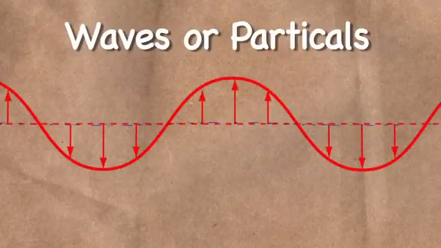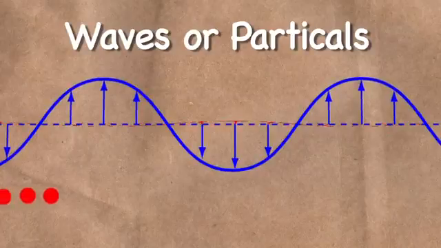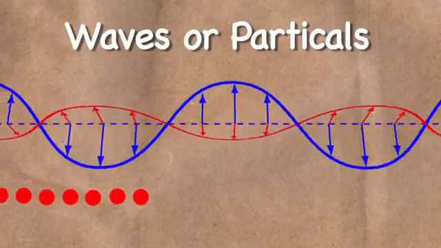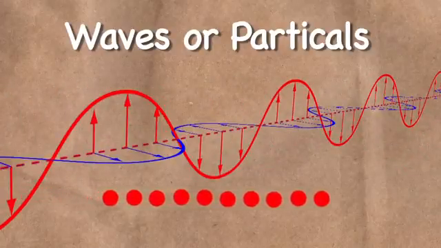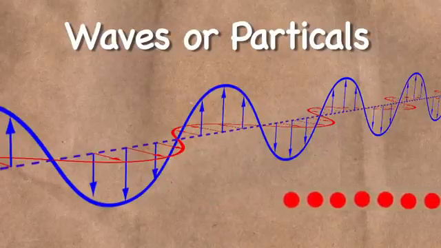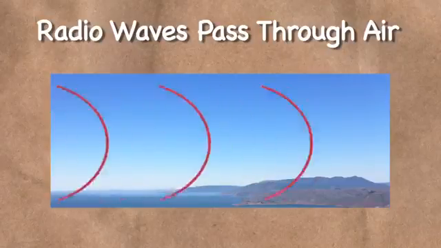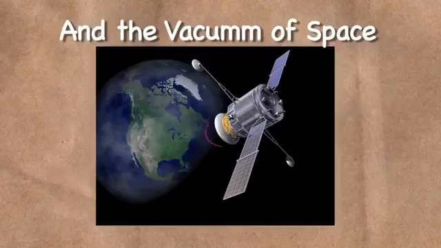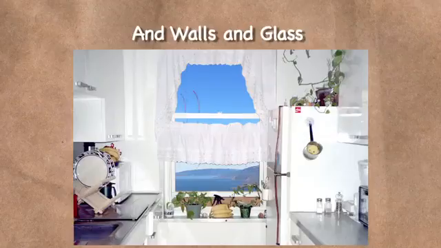Radio waves are thought of in one of two different forms, either as waves or as particles. Which one depends on what scientific principle you're trying to prove. Radio waves propagating through air are best thought of in terms of waves, as we have been discussing here. RF can travel through many environments, such as air, the vacuum of space, walls. They just don't travel well through very dense materials, such as concrete, water, dirt, or metal.